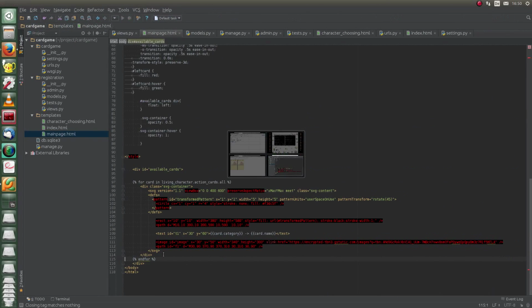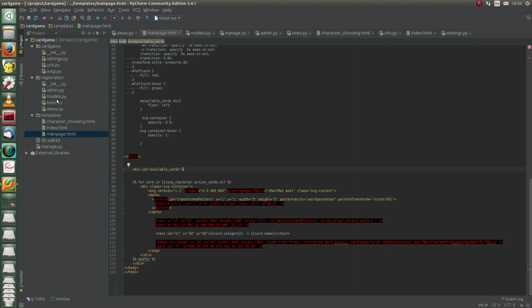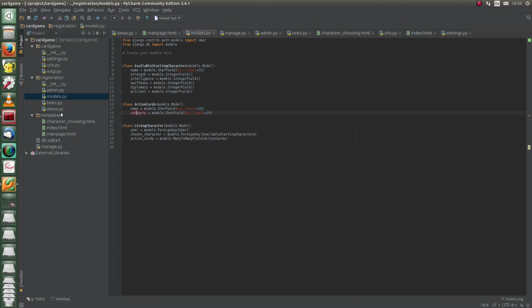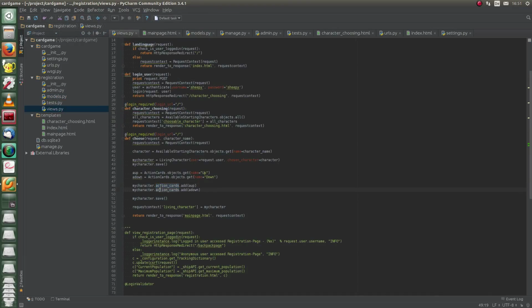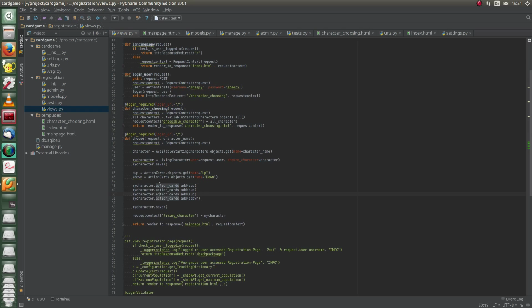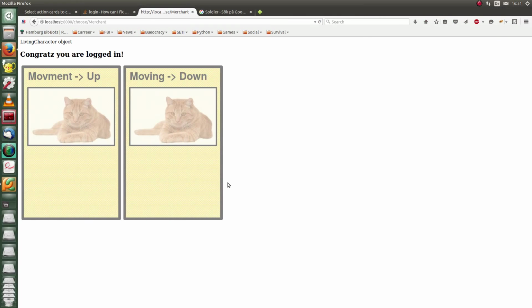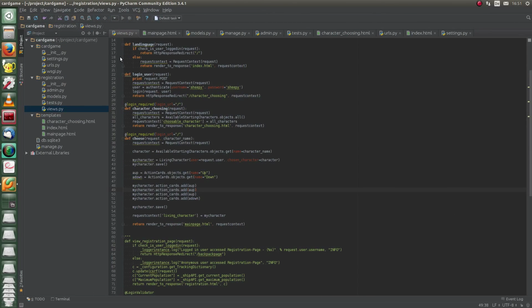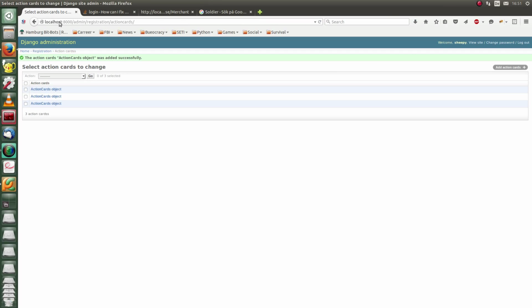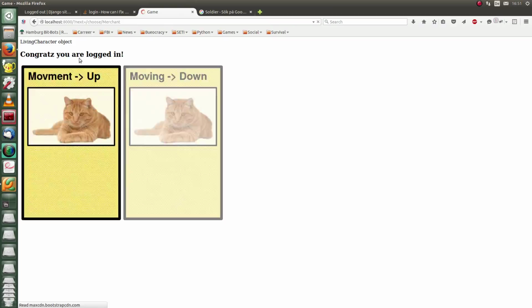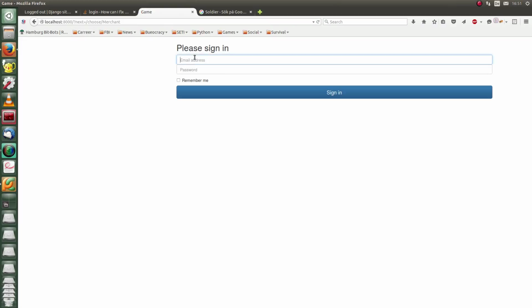And now the question is really, what happens if we would add the card multiple times, for example? Because that's the thing that I want to try now, but for that we actually need to log out ourselves. So I try to log out here and check if I'm logged out here too. Yes, that works.